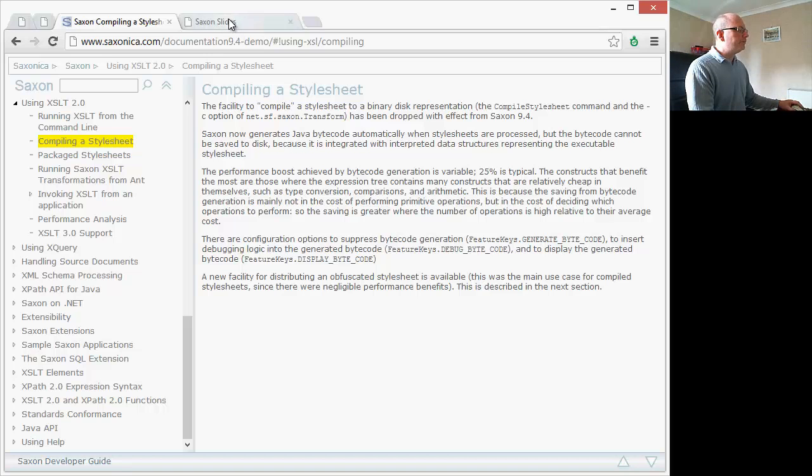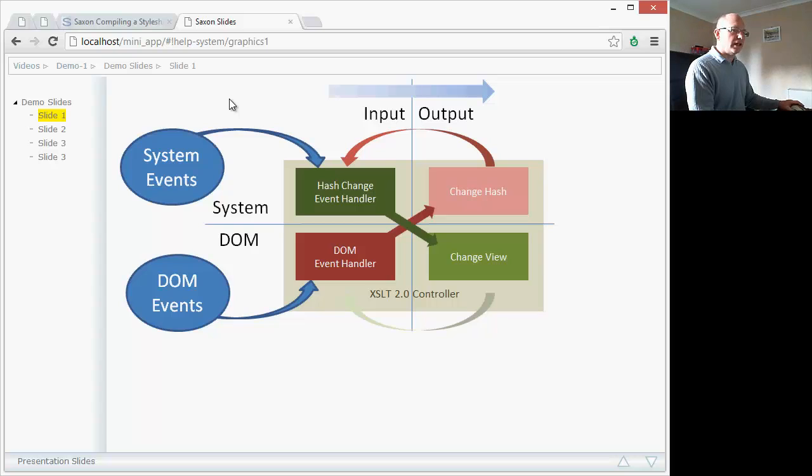So if I switch to a slide taking a high-level view of the architecture, what this shows is that we've got transforms that always happen from left to right, as I'm showing here, from within this XSLT controller.